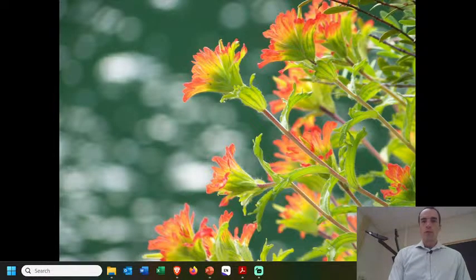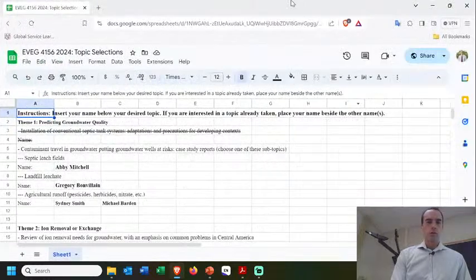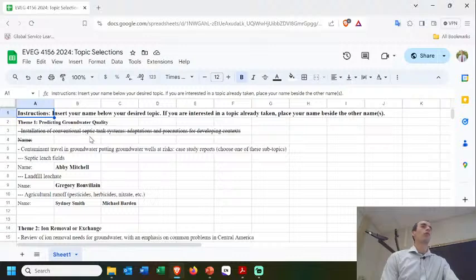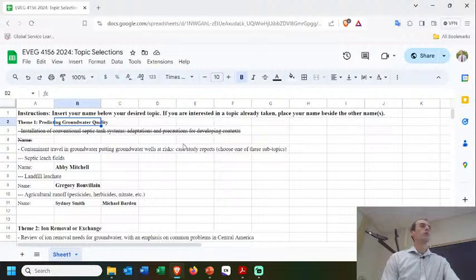Let's talk for a moment about the topics. Overall, I was pretty happy with the spread. So we're going to have a group for each. I will formalize the plans a little bit more, but basically we'll have one group that teaches the class a bit more specifically about what's going on with groundwater quality, what we can do to predict or map, and what kind of concerns are out there for a few different categories.